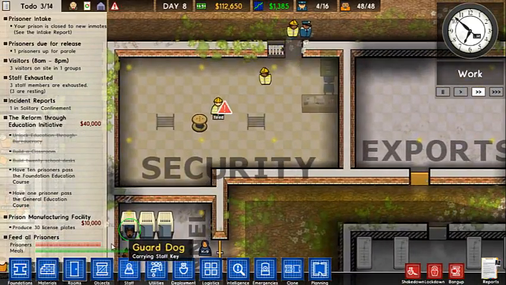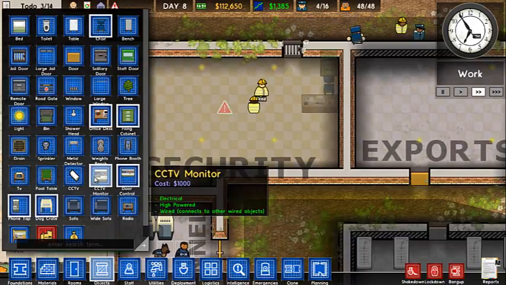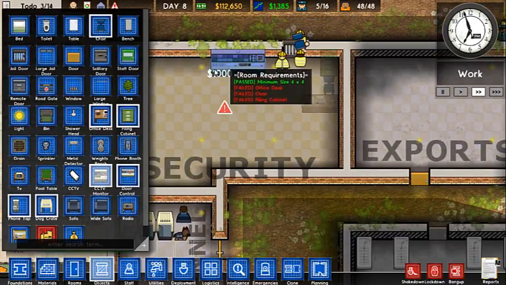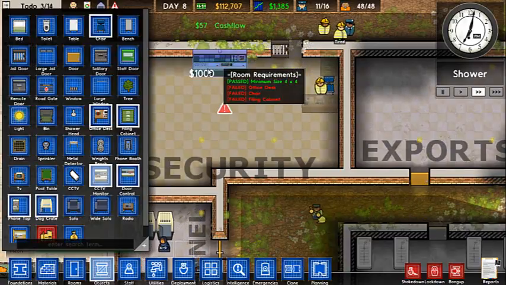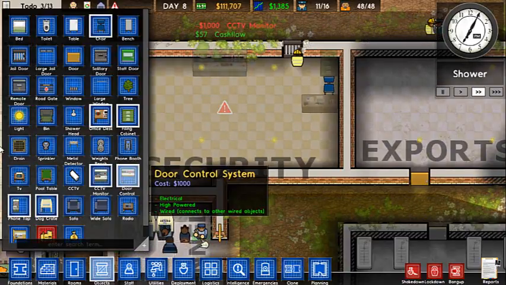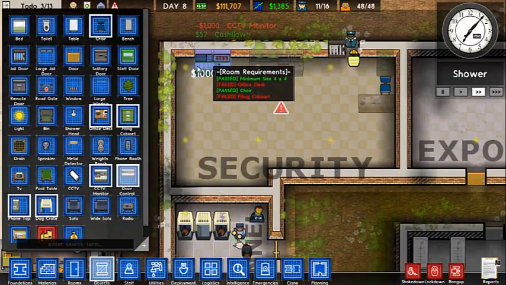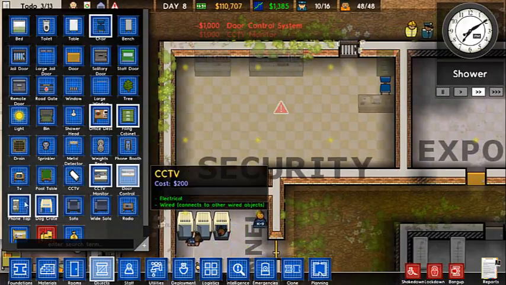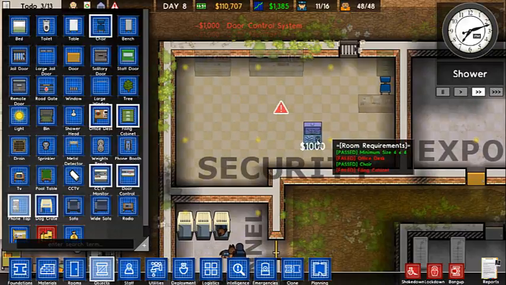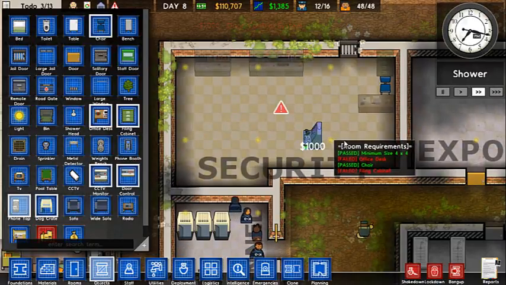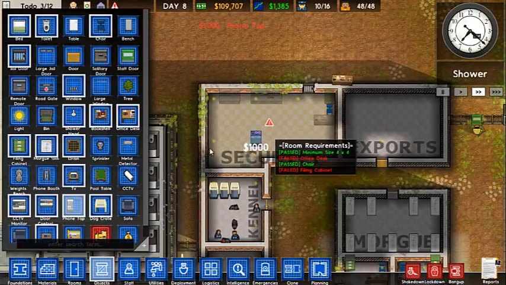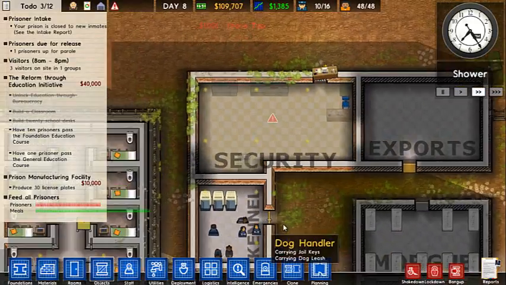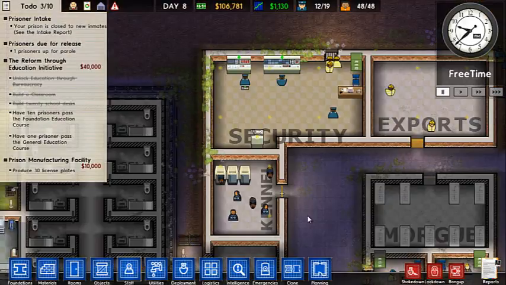What we're also going to need in there is the monitors for the closed circuit cameras, door control, which has its flaws, but I'll get into that, and a phone tab. Let's turn that around. There you go. And once they've all got them in there, we'll explain how they work. Be right back.